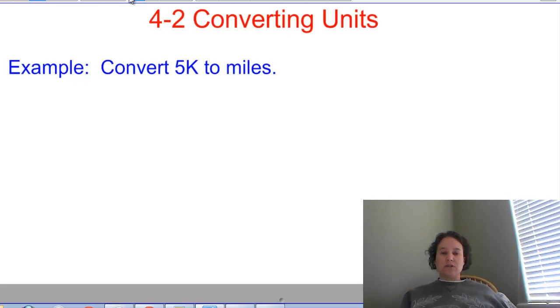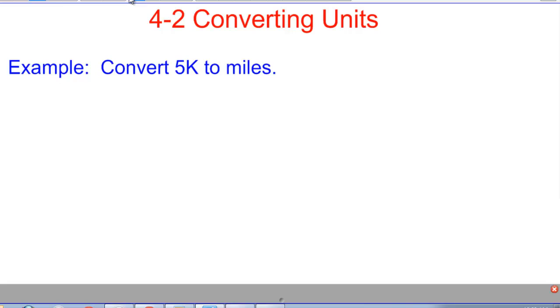So what I'd like to do is take this 5K, and I have to know that K stands for kilometer, and I'd like to take those 5 kilometers and change them into miles to see how far I really am going to be running. In order to do that, I need to use a conversion factor. And a conversion factor is something that you can look up either on the internet or whatever resource you have. Use it to convert between the unit that you have to the unit that you want to convert to.